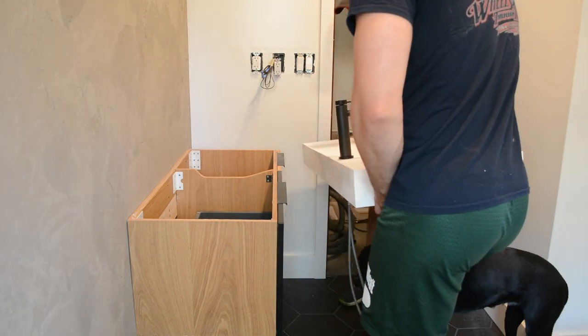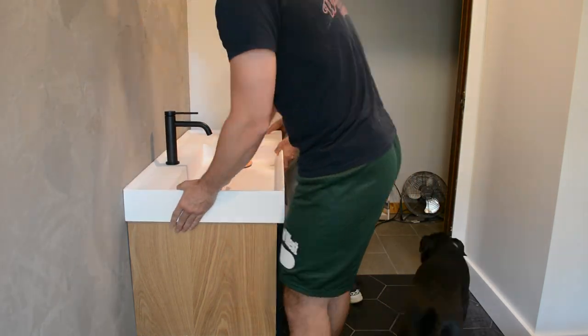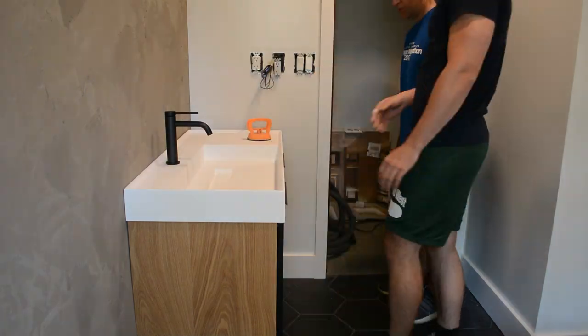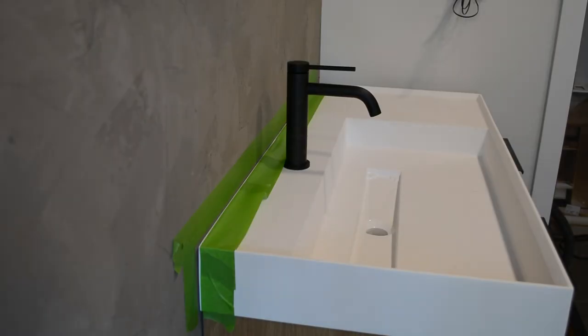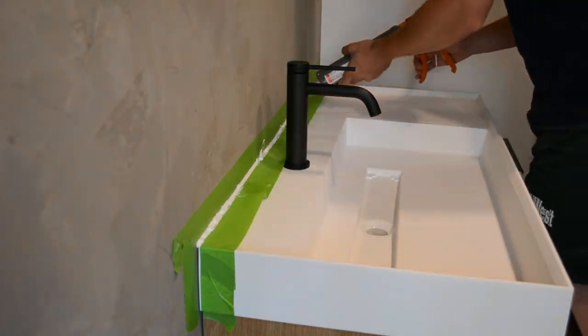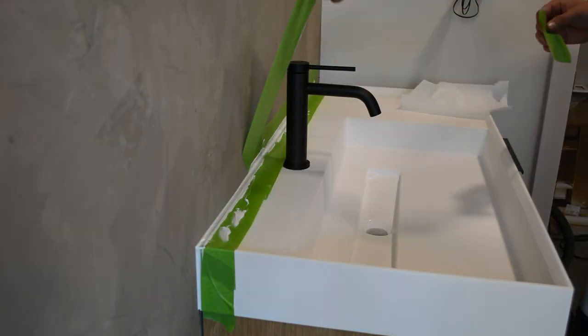This countertop is quite heavy, and there was a bit of a concern that the French cleat might not be strong enough to fully support both the cabinet and the top, however, it's actually plenty strong and I'm not worried about it at all. It's quite surprising how strong a French cleat really is. I then added a bead of white silicone behind the sink where it meets the wall, and this is to prevent water from getting back down in there, but also it just makes it look a lot cleaner too.